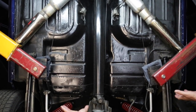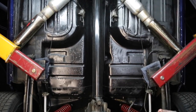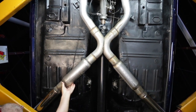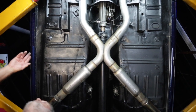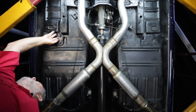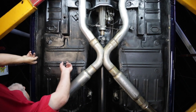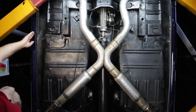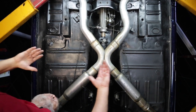The floor pans all look real good all through here. The drain vents are all in there like they're supposed to be — this whole thing looks really good underneath here. Look at this massive exhaust system. There's not much in the way of mufflers here — it's probably a little baffling in there. That's why it sounds so neat. The floor pans look all good except we got one spot that's had a weld mark. Maybe it was a bad spot and they filled it in and fixed it. The outside pieces — the numbers are right here like they're supposed to be. All the drain vents are good.